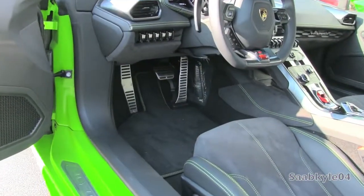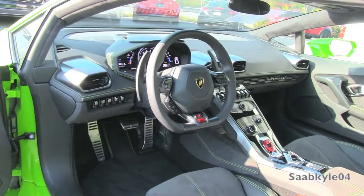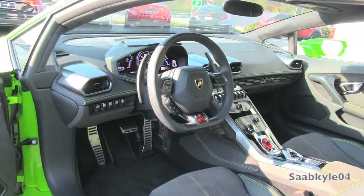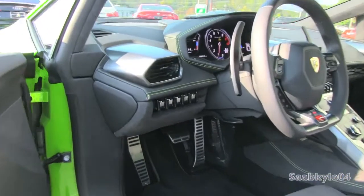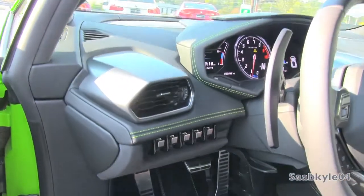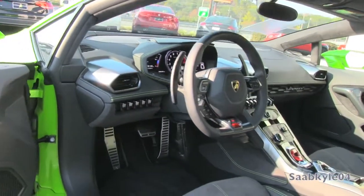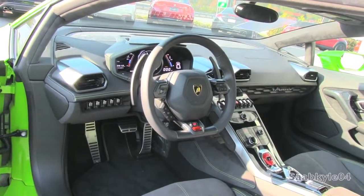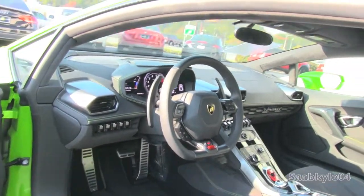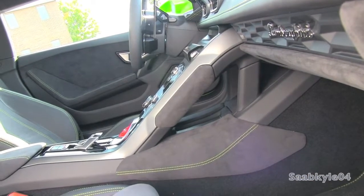Logoed aluminum entry guards down below, also in a hexagon pattern, color-accented floor mats, aluminum sport pedals, and a manual tilt telescoping steering wheel. Like I said, the entire upper portion of the dash is wrapped in double accent stitching and leather with Alcantara lower portions. The dash also features kind of a layered design with a speedometer binnacle that looks like it's just floating on top and air vents that look like they're rising out from within. The headliner is Alcantara and you have a floating center console.